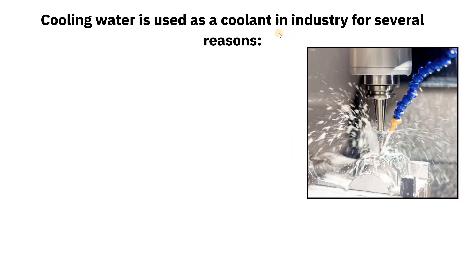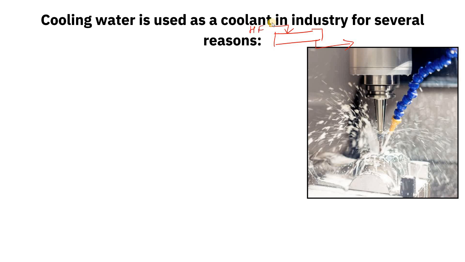Let's start with an example. Suppose we have one heat exchanger here. From one side the hot fluid is coming in — let's call it HF in — and going out as hot fluid out. Of course, here the temperature will be high, for example T1. From the other side we are sending cooling water in, and the cooling water is going out. It is a shell and tube heat exchanger.